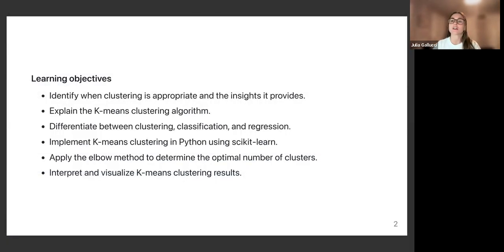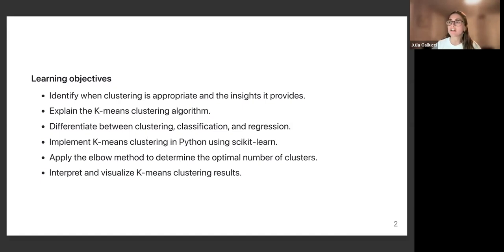For today's class, our learning objectives are the following. We're going to be learning when clustering techniques are useful, especially when we want to group similar data points but don't have predefined labels for our data. This is especially useful for discovering patterns or gaining insights from unlabeled data. We're also going to dive into how the K-means algorithm works to partition our data into clusters, focusing on its key steps, such as choosing the number of clusters, known as K, iterating over data to assign points to the nearest cluster, and then updating the cluster centers. If this doesn't make sense to you, don't worry, we're going to get into it in a bit.